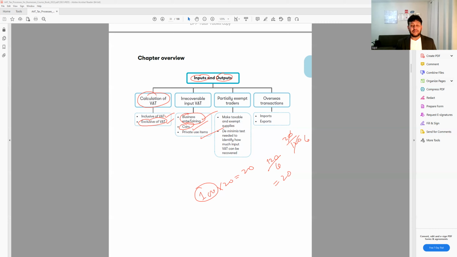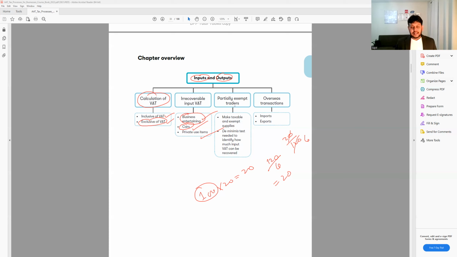Or for example, you have a pool car. Pool car means sometimes the office has some cars. This car is used to bring the employees from home to the office, or after the office, this car drops the employees. So all the employees get in the car together. So it's called a pool car, where everyone sits together. If it is for that reason, then you are allowed to claim the VAT, otherwise not. For the van, it is a little bit different. If it is a van, then you are allowed to claim the VAT, even though you use the van for private use, you can still claim the VAT, because a van is always treated as something going to be used for the business.